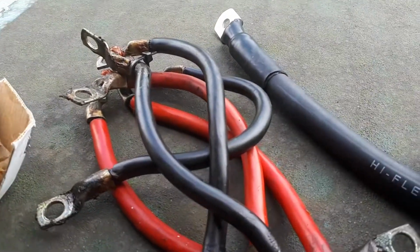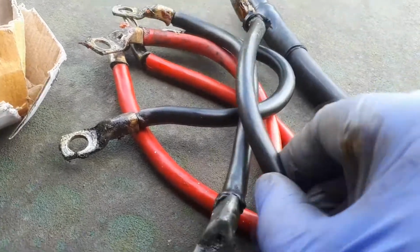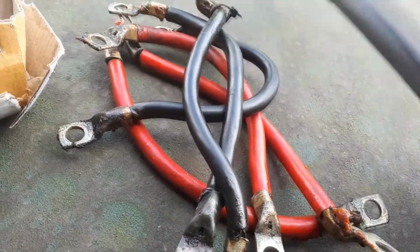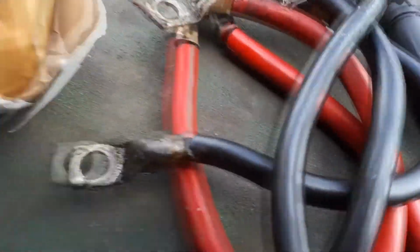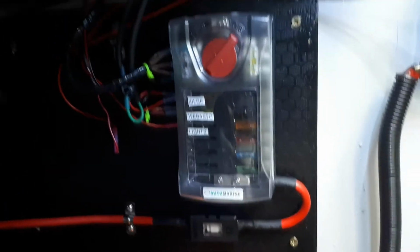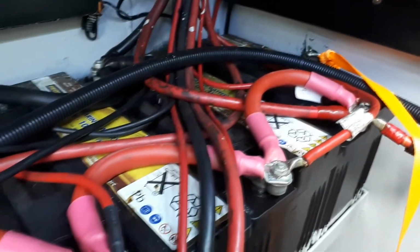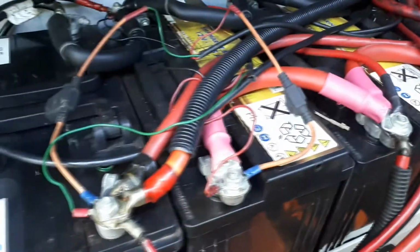Here are the connections I took off. They were quite bad actually, some of them weren't crimped properly and corroded. And you see how they compare to the new cable in thickness. And here we have a tour of the engine bay with how the electrics are now. Still quite a lot of tidying up to do on the batteries, but the basic bits are done now.